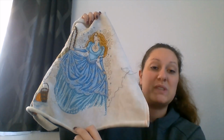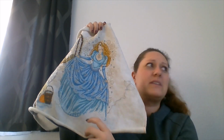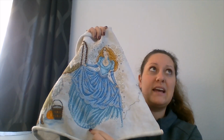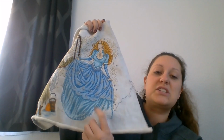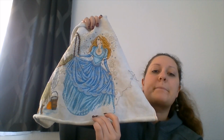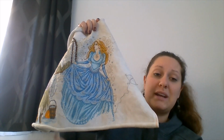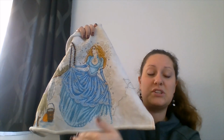So I am hoping to finish all the DMC cross stitching today. Still no shipping notice for my cranick and beads. I talked about it in a few of my last videos. I'm missing the gold cranick, and I am going to run out of white beads. I first thought I'd finish all the cross stitching and the beads and just put in the cranick last, and the few beads that are then still missing because I ran out. I'm going to leave that. I'm going to stitch all the DMC, and then I wait for cranick and beads, and whenever that comes around, that's one more day of stitching, and I will finish all the rest of that.